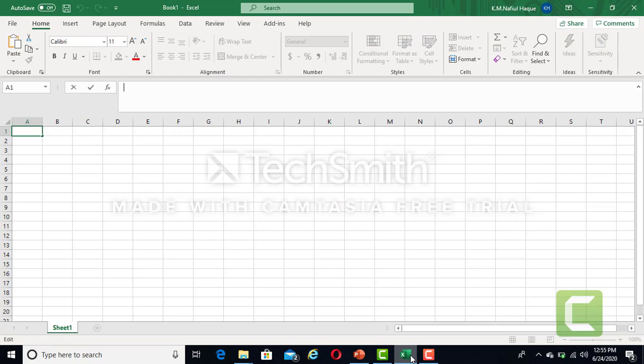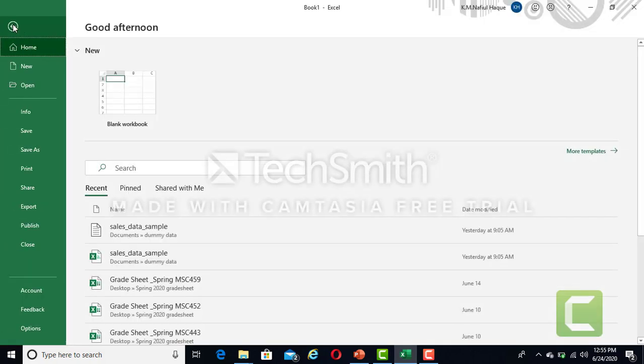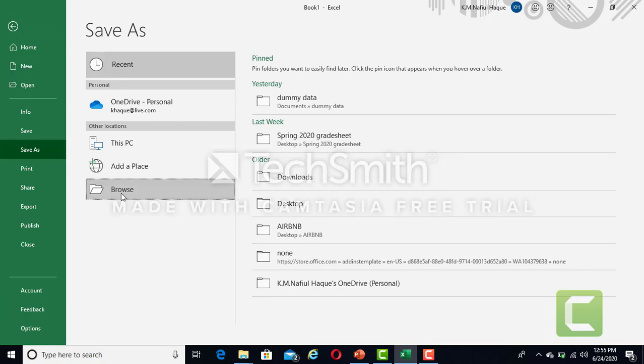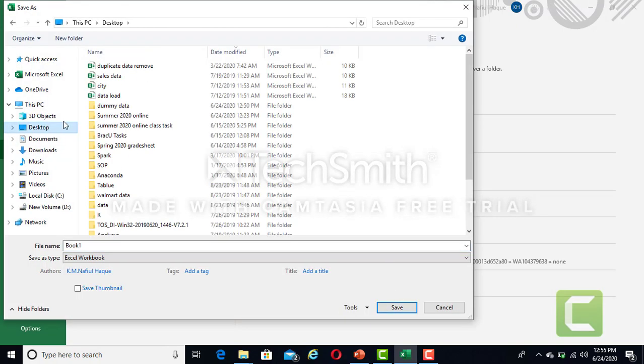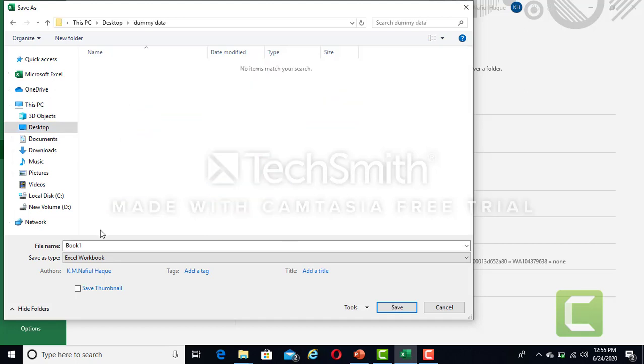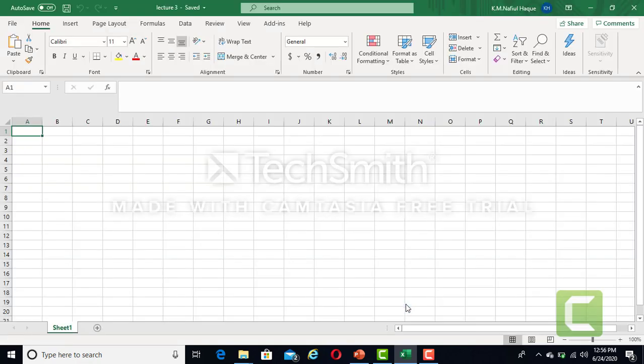For instance, this is an Excel sheet and I opened it. Just go ahead and Save As, Browse, and I am saving this in the dummy data folder. I'm giving it the name Lecture 3, and Save. So now this file is saved.